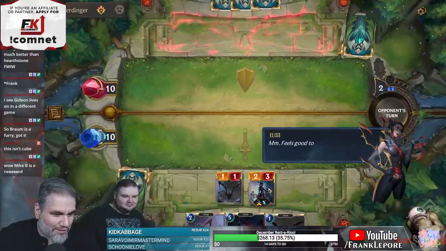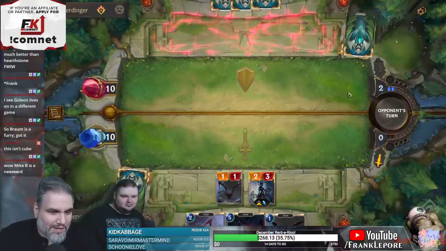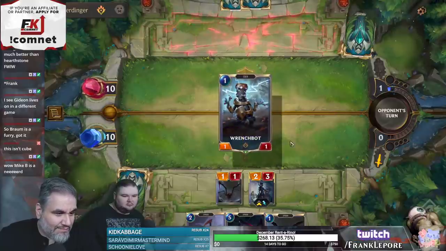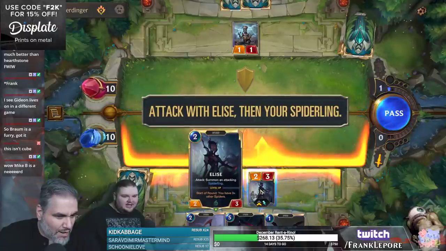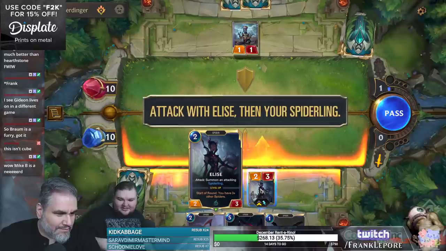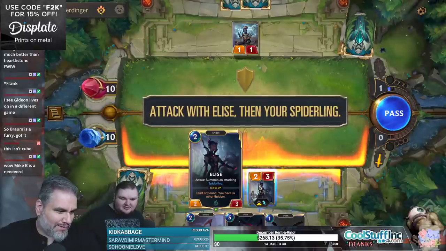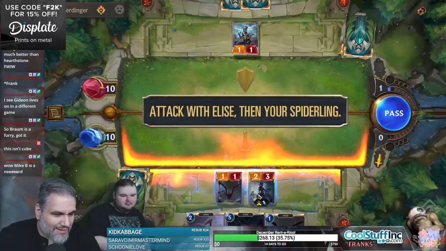Oh, she levels up. You have three spiders. Feels good to stretch my spider legs. Is she a spider herself? In the actual game of League of Legends, she has two forms. One form is this humanoid, which she looks like now. The other is she just straight up turns into a weird spider. Because it says spider at the top, and it also says you have 3+ other spiders, I assume attack with Elise, then your spider.